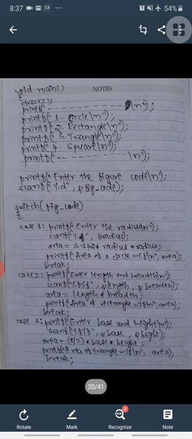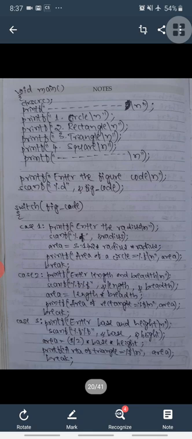And break means that your work is done, so you are going to break the execution here. After this break, control will not go to case 2, case 3 or case 4. Directly it will come out of the switch statement, because case 1 is already satisfied, because the user has entered the option as 1.